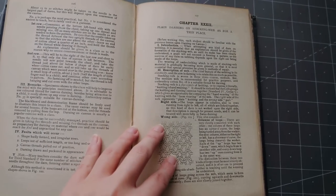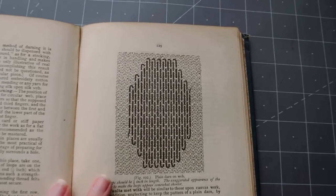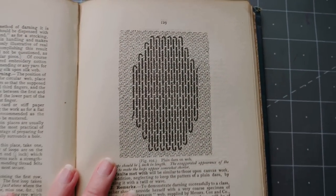So here is the plan. This plan merely forms a lattice work over the hole, thereby filling the gap, and making no attempt to imitate the pattern of the web. Practice should have been given in canvas darning, the first one we did, and upon webbing as for a thin place, before working the specimen. In fact, it is quite useless to attempt to mend a hole unless a thin place can be darned with the utmost regularity. Quite useless indeed.